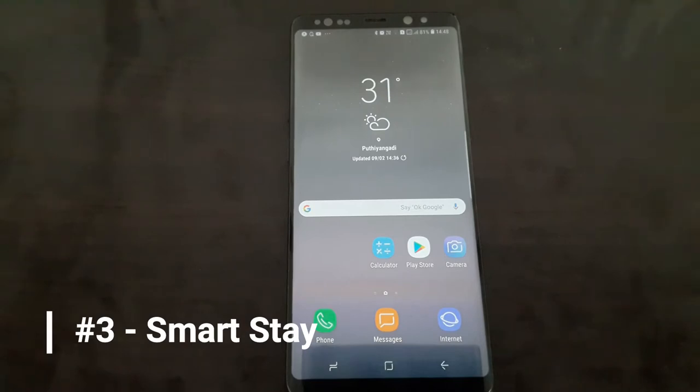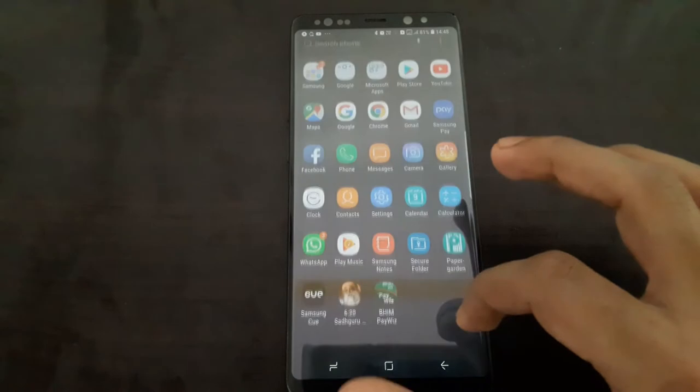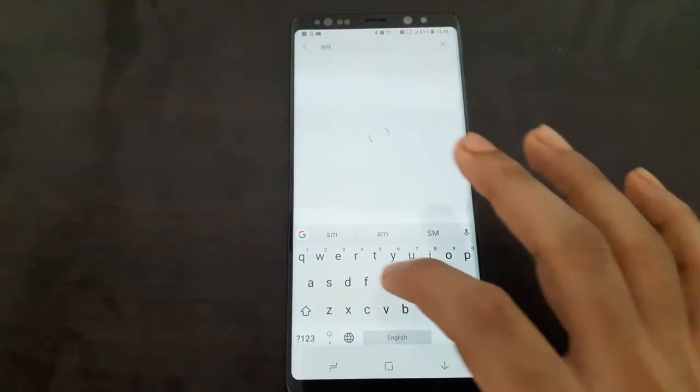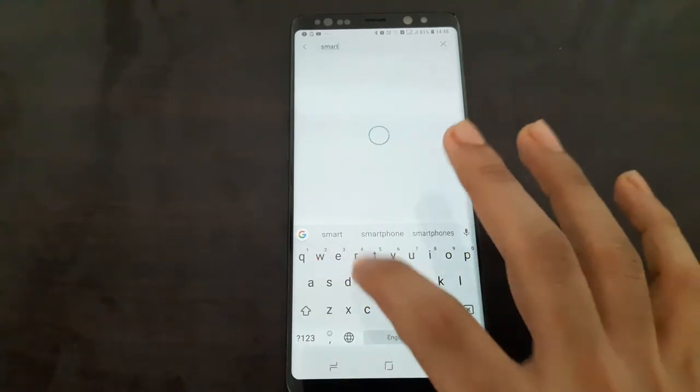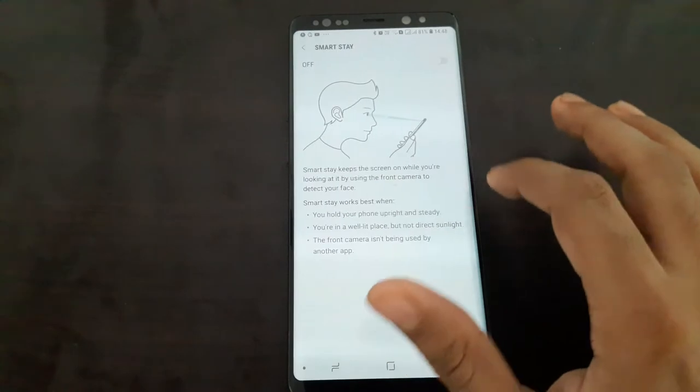The next feature is called Smart Stay. With this feature, the screen won't be locked when your face is recognized. To enable this, go to settings and search for Smart Stay. Turn it on.